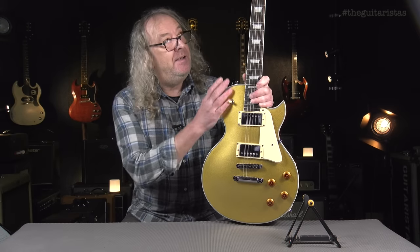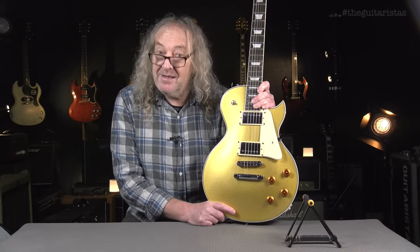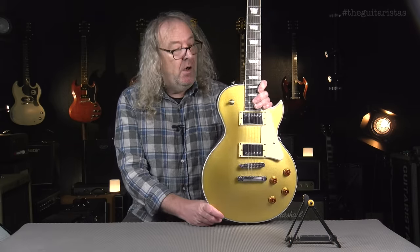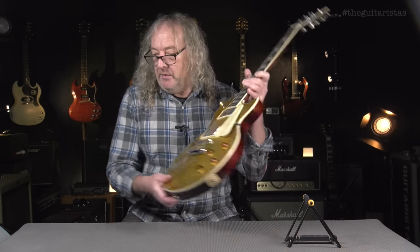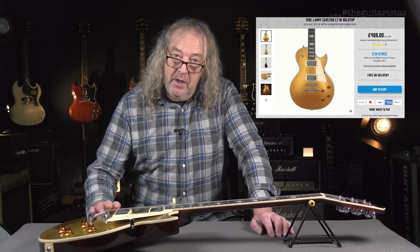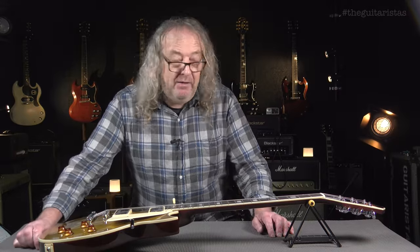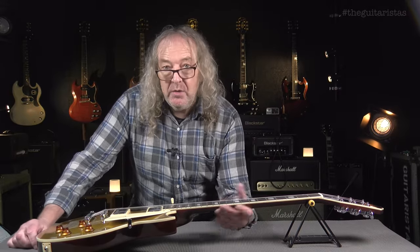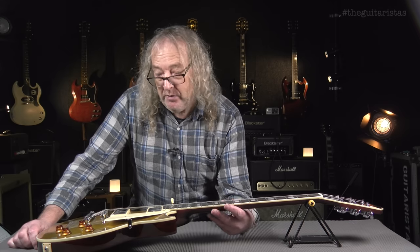This is the Sire Larry Carlton L7, or as I like to call it, the Larry Paul, for obvious reasons. This came from Anderton's in the UK, £499 I paid for it. And these are apparently very highly rated guitars, so I'm looking forward to finding out why and if it's true.